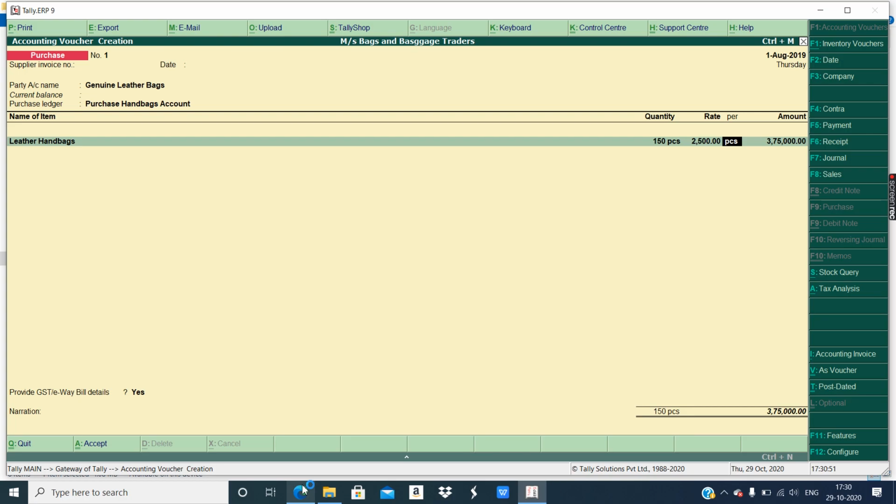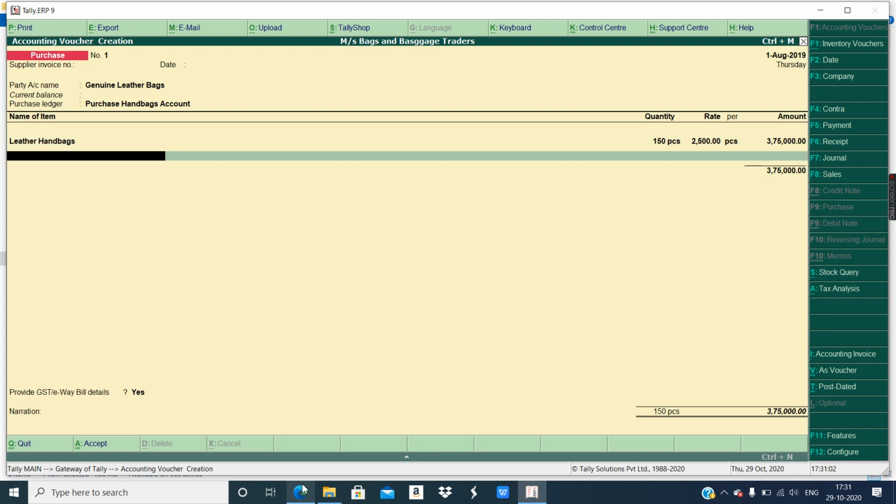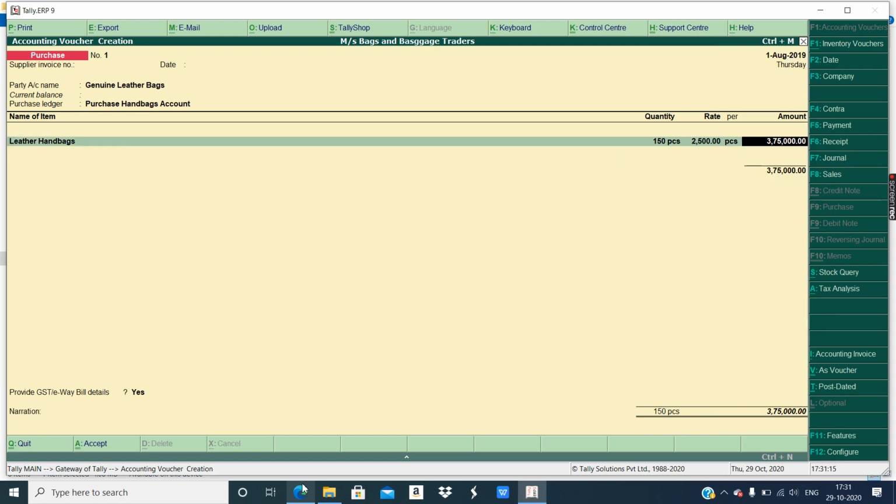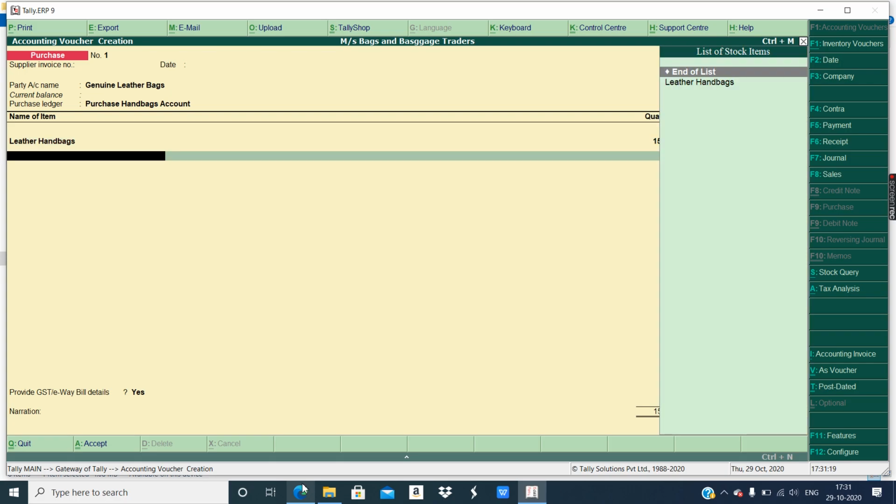The amount is ready. Now next, you also have to enter the calculation of CGST and SGST. So press enter and see. If it happens like this, there is no need to worry. There is nothing wrong. Now you will try to enter CGST, but you can see end of list and some spelling error kind of thing. No need to worry. Backspace, backspace. Enter and click on end of list.